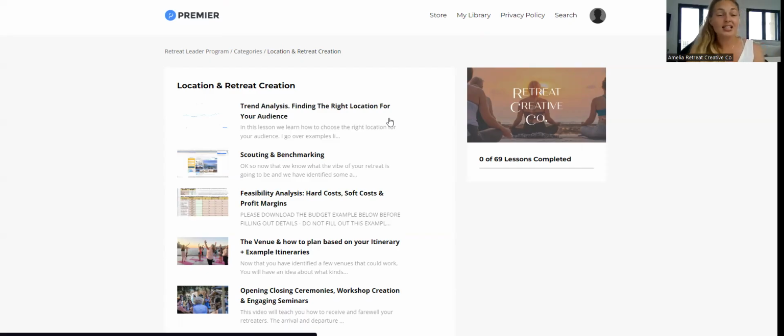So we look at trend analysis and finding the right location. Typically, that is the country that you are currently living in right now, so that's the lowest lying fruit. That's easier for your network to be able to reach. It's easy for you to run because it's a couple of hours away from home, and you can scale up to 10 annually if that's what you're looking to do, and also just to get comfortable and professional. It's also important for it to be accessible to an airport or a main transport hub if you have ads on, and we have international travelers and tourists coming in as well.